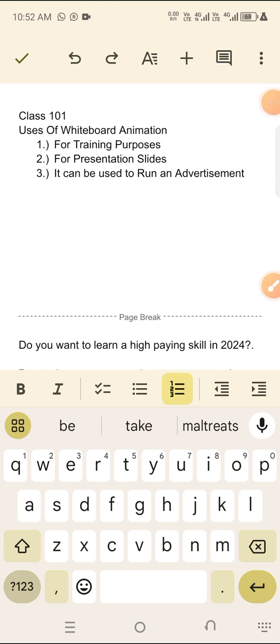You can even add a voiceover, so you can create a voiceover. I will still show you how you can do that voiceover also, if time permits us.